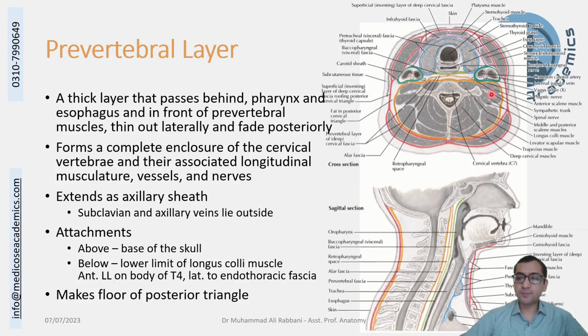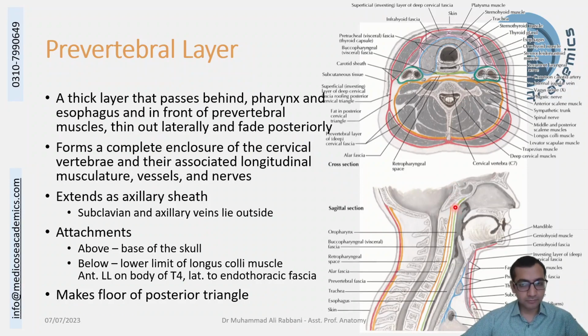So now you know it is the prevertebral layer, because the nerves are exiting from here, and when the brachial plexus is to be formed, the nerves pull the sheath, pull the fascia, to the axilla and form the axillary fascia. And here it also includes the artery, but keep in mind, the axillary artery is present within the axillary sheath, while the axillary vein lies outside it. Okay, that leaves us with the attachments.